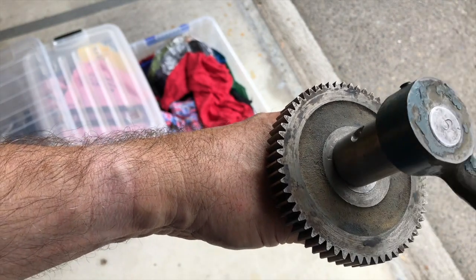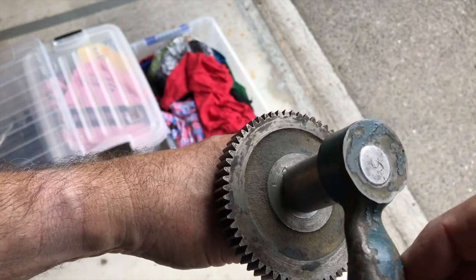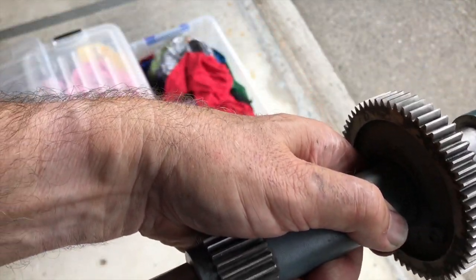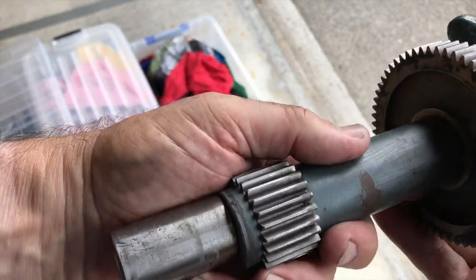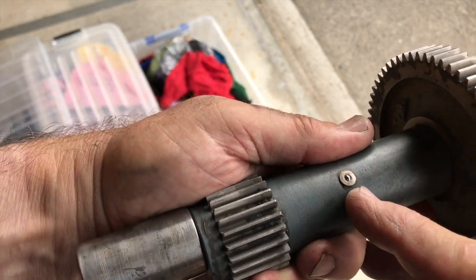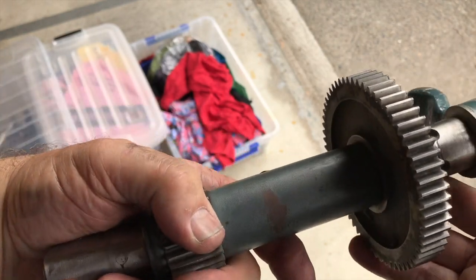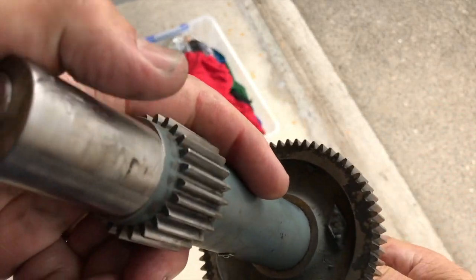If I turn this lever around you can see how it's off-center - there's a hole through the shaft drilled off-center. At the other end it's also off-center, so when you turn it, you can imagine it makes the whole shaft move back and forth and engage and disengage. The one place I found in this whole outfit that hadn't been lubricated was here - hidden inside the head of the lathe, it probably gets missed. This shaft had just a touch of rust on it and was very dry. I'll have to make sure I lubricate that well in the future. Otherwise, it's amazed me - this lathe is 66 years old and you'd swear these gears are brand new.